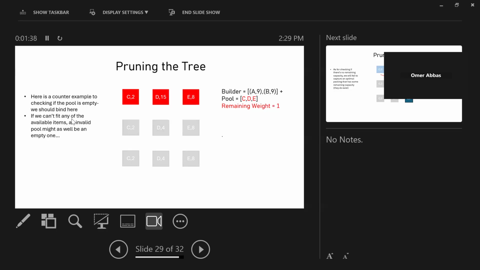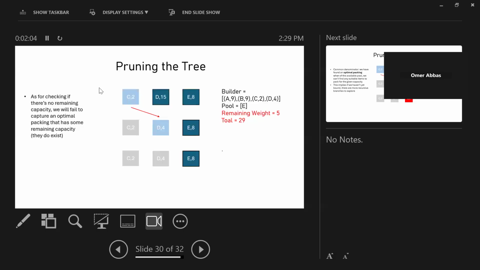This pool is not empty, but the remaining weight that we're at is 1. So exactly as he mentioned, none of those items fit, even though it's not empty. If they're all invalid, it might as well be an empty pool, right? So just checking for an empty pool is not sufficient.